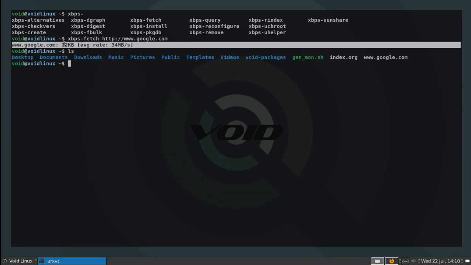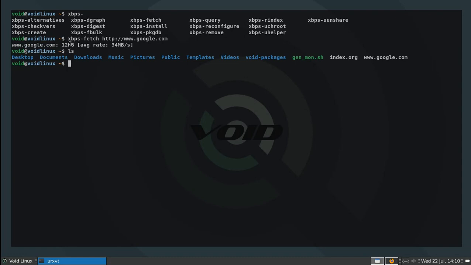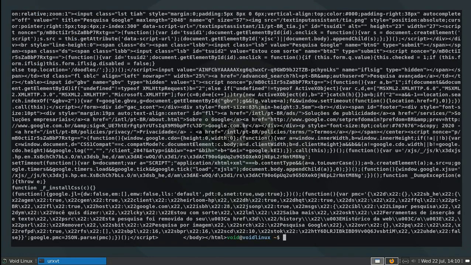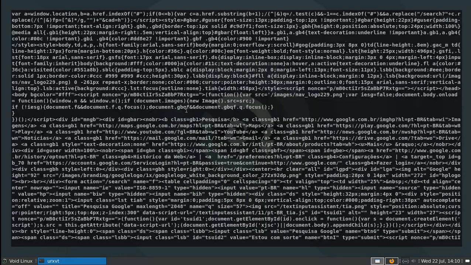So you may notice that this prompt looks very similar to the one you see when you install a new package or when you update it, because it's the function that it calls. And notice that I can get this google.com. So this is essentially, again, the JavaScript and the HTML that make up the Google web page.